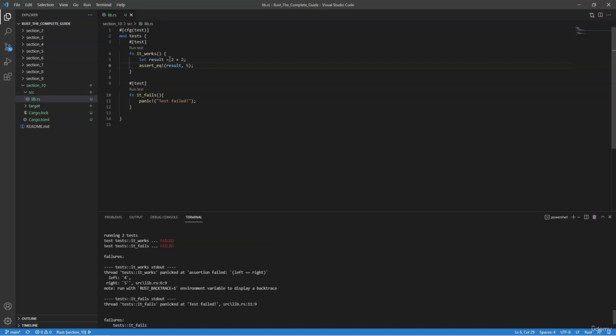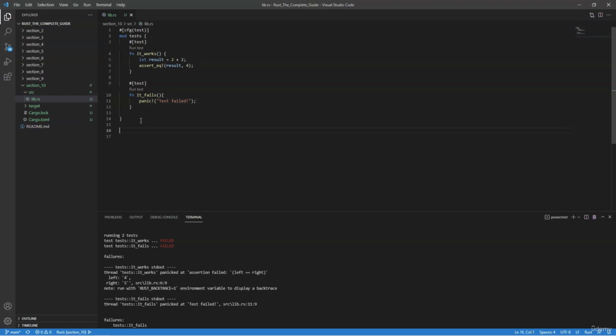So again, assert equals is just saying, hey, I want to make sure the left-hand side equals the right-hand side. So let's change this back to where it will be successful. And now we have another assert macro, and that is useful when we want to make sure that some condition evaluates to true.